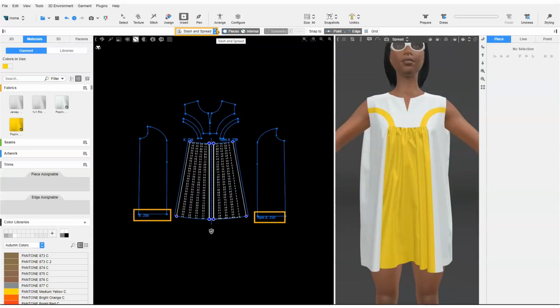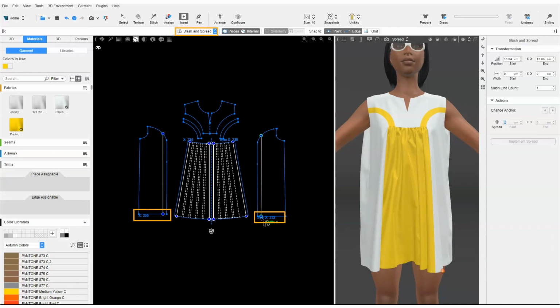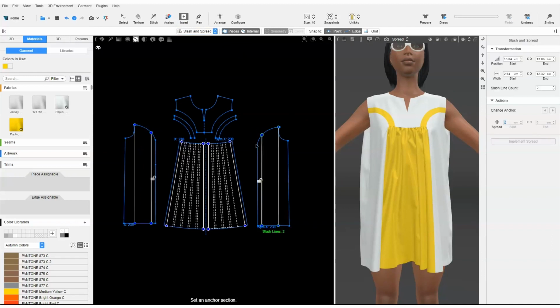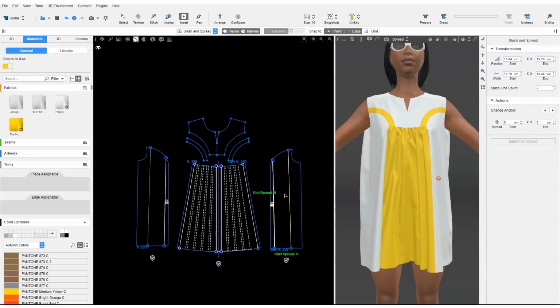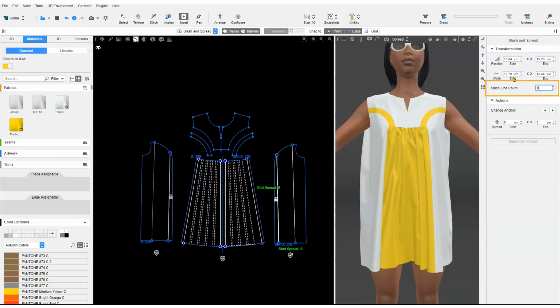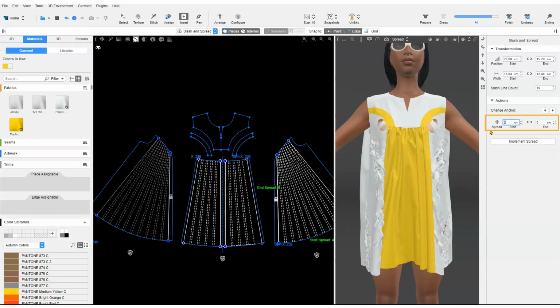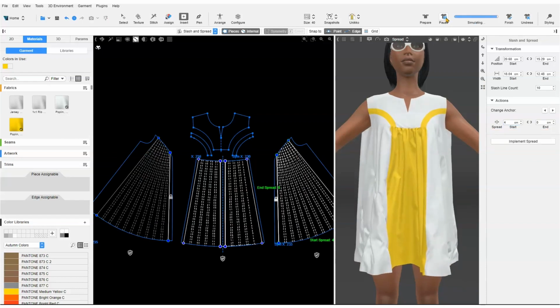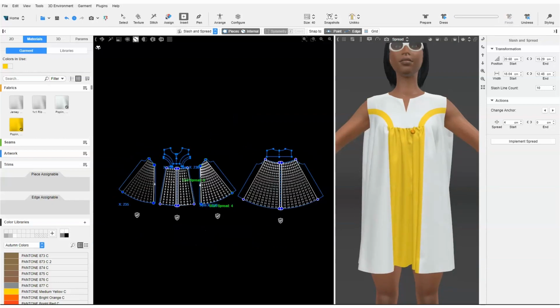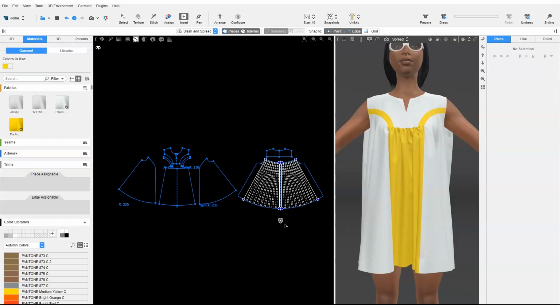For the side panels, we are only adding fullness to the bottom of the pattern. We can adjust the amount of fullness until we are satisfied and implement spread on all the patterns.